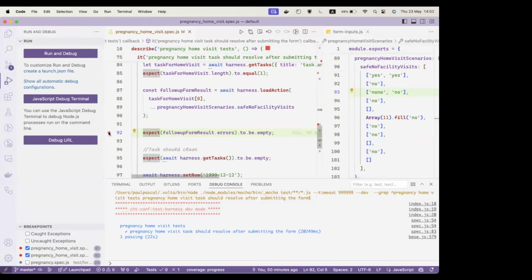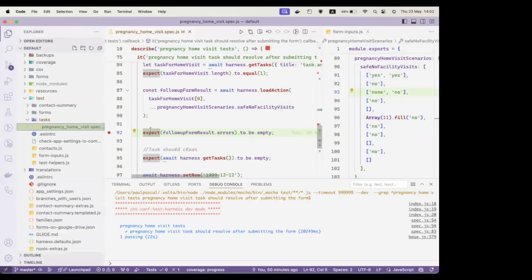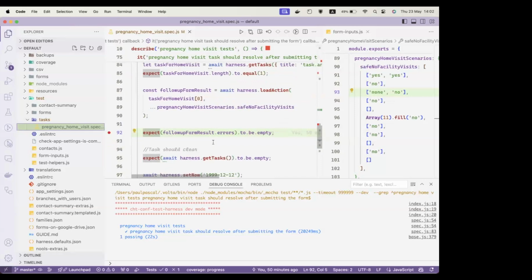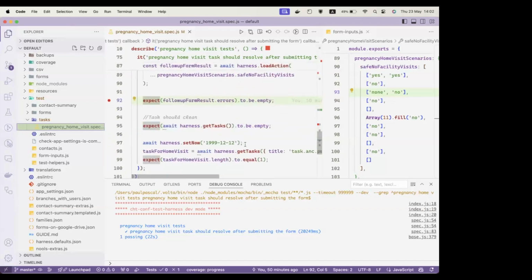So this is a very good tool that can help you quickly debug and see the flow, what the values are, what the current values of the different variables and objects you have, and help you quickly get yourself out of the issue. So I will pause here, and if you have any feedback or any question, or if you have a different way of testing your task, it will be really appreciated to have your feedback on that.